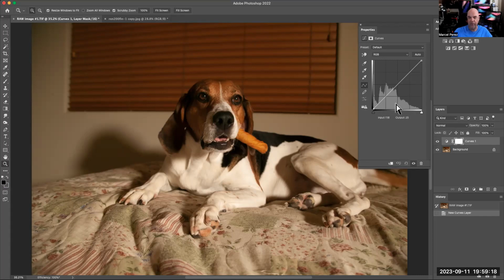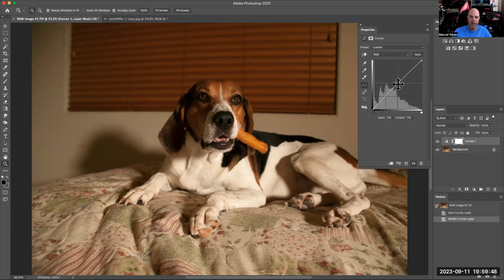So for example, if I want to make an adjustment to the mid-tone of this image, in other words, just change the whole image and make it lighter, I'm going to go to the middle of my histogram right here, and I am going to click and put a point right there. So that is the location of my point. And now the gradient on the left is going to tell me the results that I am looking for and how I go about getting them.